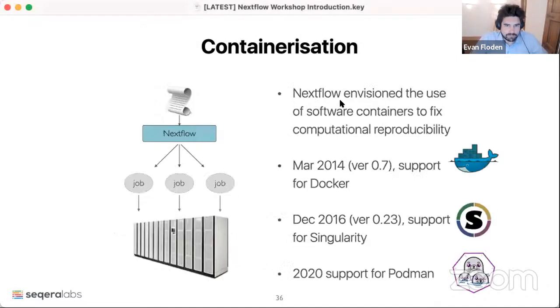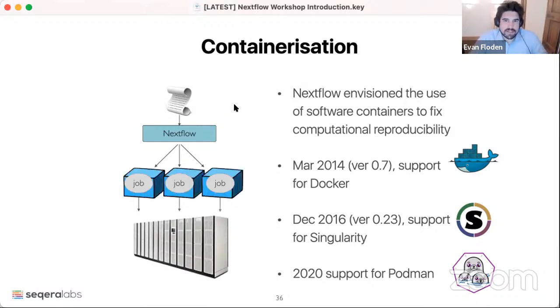If we think about the containerization support for Nextflow, when Nextflow is submitting a pipeline, you can think of each of those tasks as becoming a job, and that job is submitted to a cluster, let's say. With containerization, each job just becomes a container job. So instead of being a job like BWA mem, it turns into docker run BWA mem or something similar. And that really enables that whole portability across different systems.